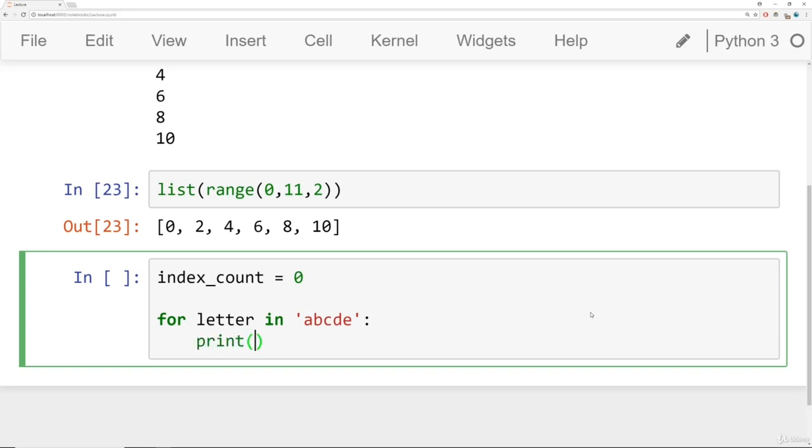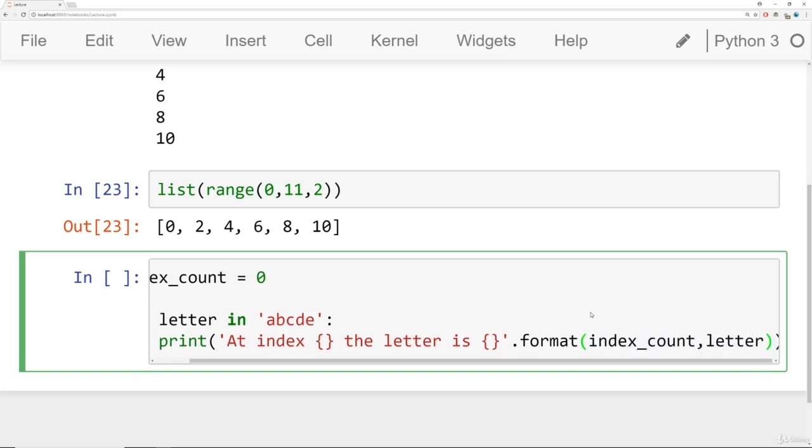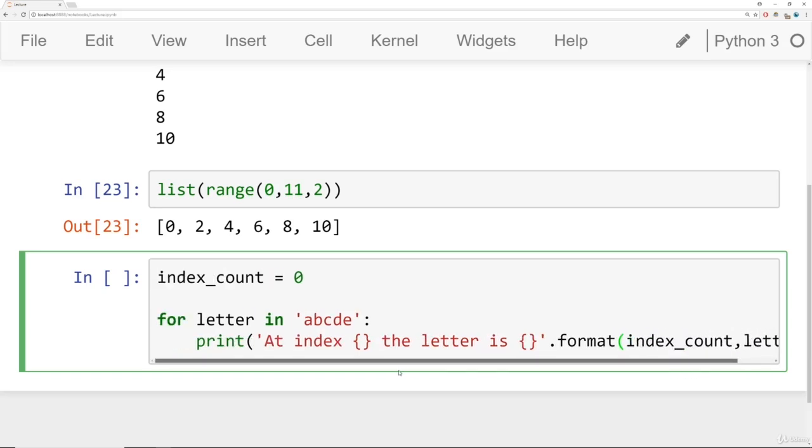I'm going to say 'At index {} the letter is {}'.